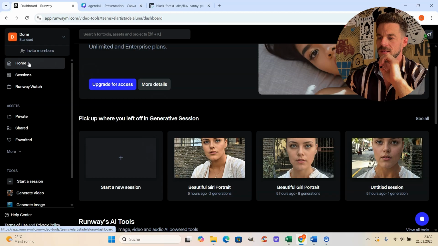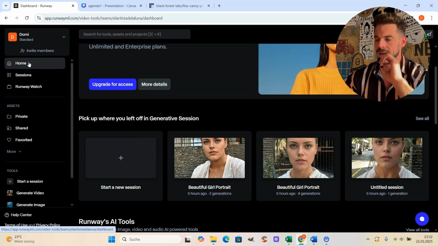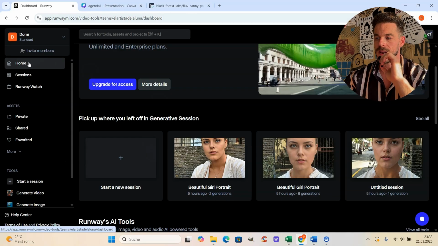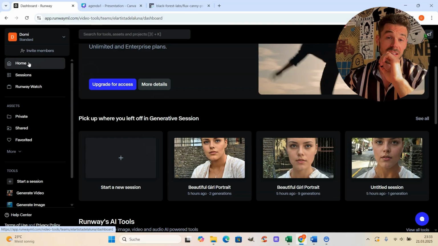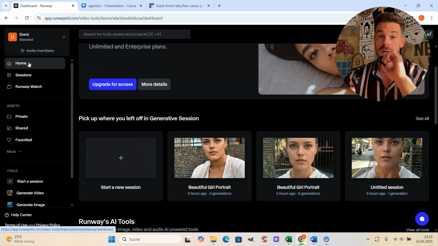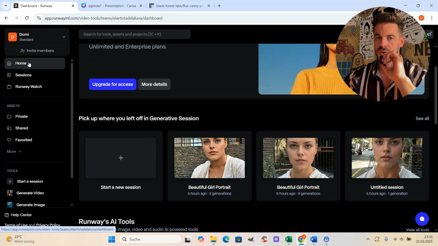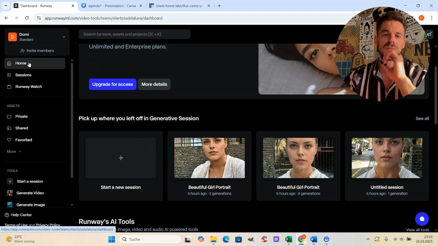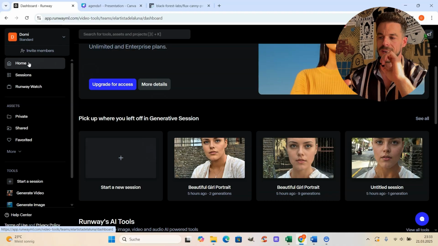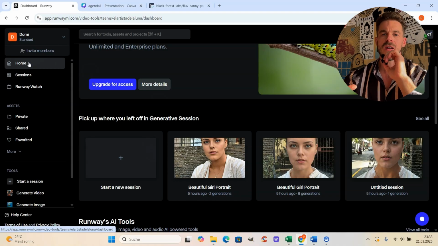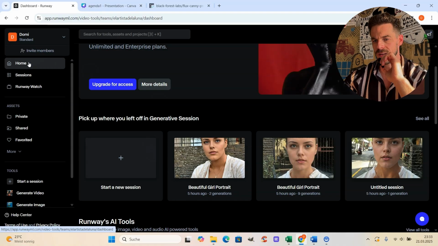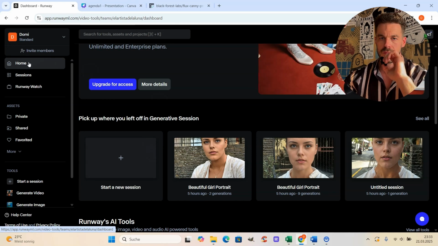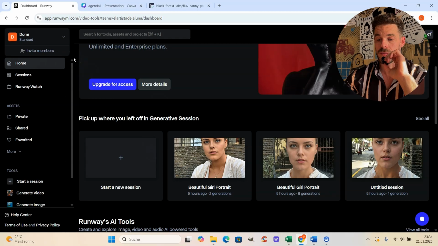Good. Now I'm at the starting screen of Runway AI, and this is the platform and the tool we are going to use to restyle our video. Keep in mind that you get some free credits for Runway, but if you want to use the restyle function, you need a subscription. I got myself the smallest subscription possible for $15 per month just to check this out. And when you do that, you get around 700 credits, which is enough to test the tool out and to make some first experiences. Good, that's it regarding the requirements.